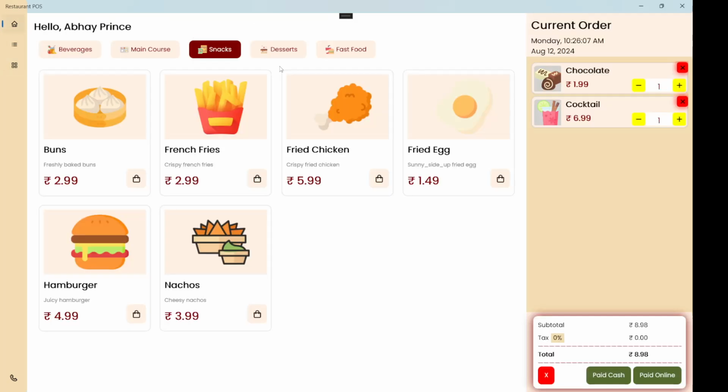So there is no point in recreating everything. We can reuse these things. For this, we'll simply create reusable controls. We'll move the categories to a separate control and then we'll move the menu items to a separate control. Okay, let's do this. Before creating any other thing, let's move these two controls, use those controls on the home page, then we'll work on the manage menu page. There we will directly use these controls. All right.